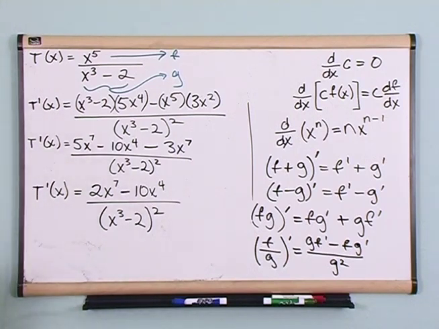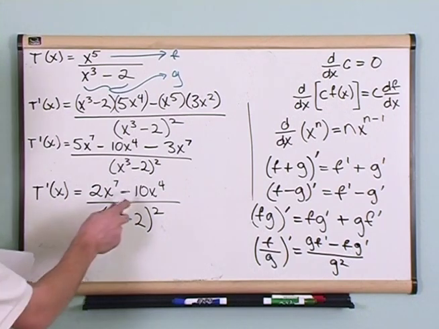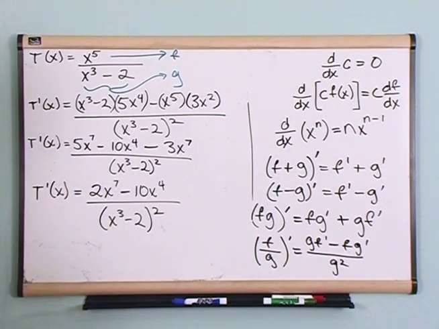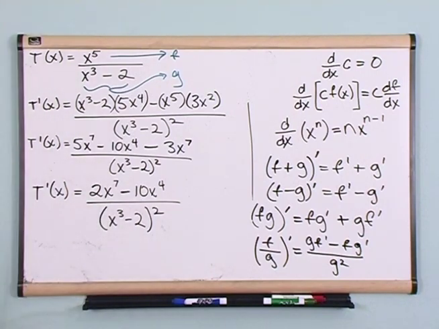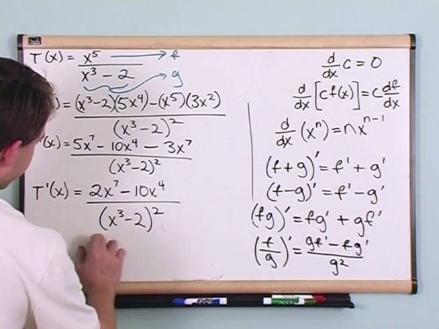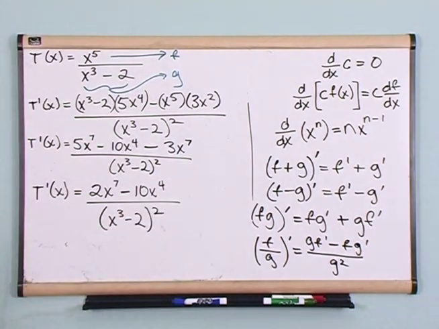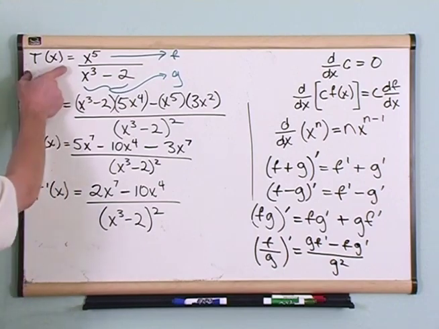Okay. Now, you can continue simplifying that if you want. You could pull an x out, and you can try to do some other things. But in the end, that's basically the answer. How far you want to go as far as simplification, if you want to pull something out on the top, is kind of up to you. But I'm perfectly happy with this. You could also expand this denominator and you'll get something big, but it's not going to really get much simpler than that. So this function is a derivative of this function.